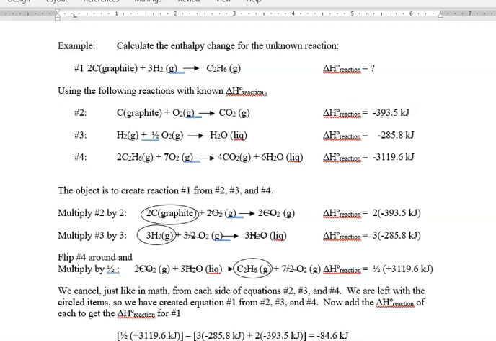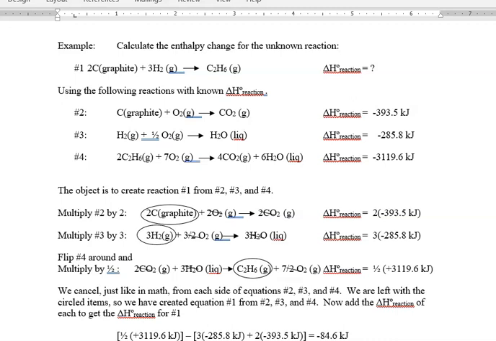And you're going to rearrange them, and you want everything that's not in reaction number 1 to cancel out, and then everything that is in reaction number 1 to show up in reactions 2, 3, and 4 when you add them together. The best way to approach these is to find a compound in reaction number 1 that only appears once in reactions 2, 3, and 4. So if you look at C2H6, it only appears in reaction number 4. You will notice that O2, for example, appears in all 3 reactions. So you don't want to use that one. And you also notice that water, H2O, appears in reactions 3 and 4.